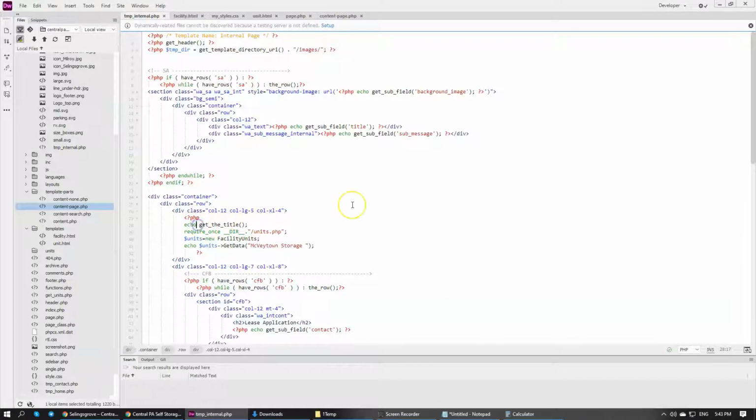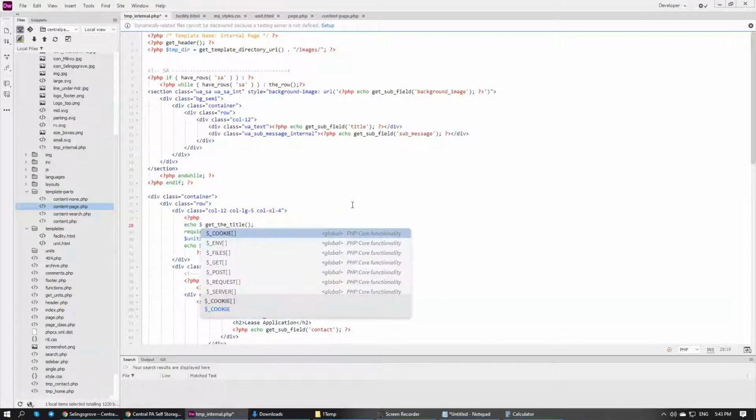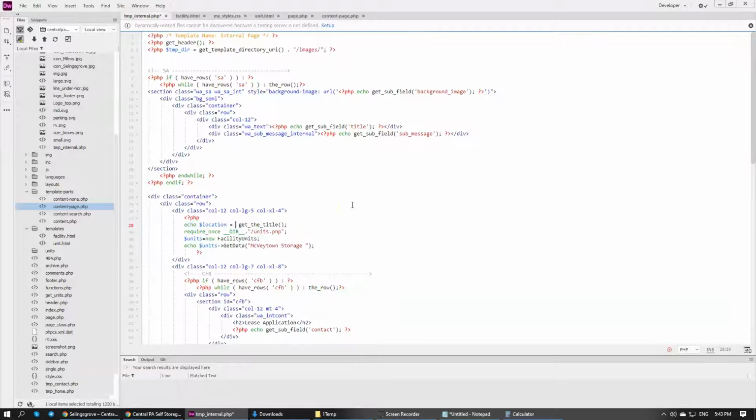Okay, so I'm going to do this. Going to set location equal to page title, and then I'm going to add to it a space and storage. Hopefully it's going to be capital letters. Yeah, there we go.